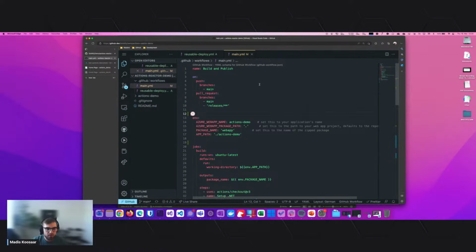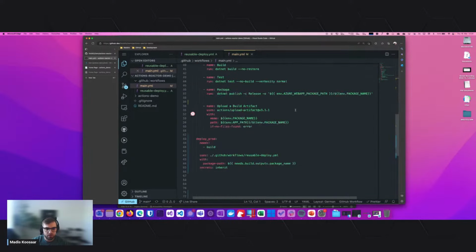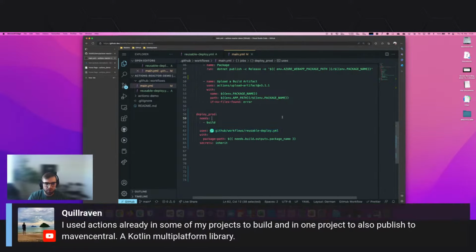Anyway, the main one looks almost the same, besides the last part, which is now called a deploy prod job. It also still needs a build, and now if I want to use a reusable workflow, I need to use this syntax, which is uses, and then the path where the workflow is.